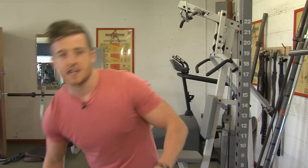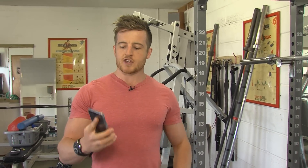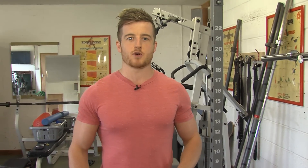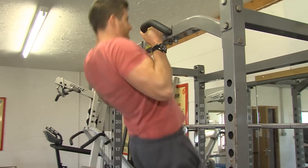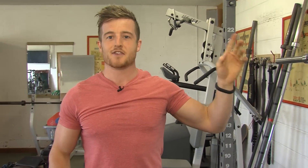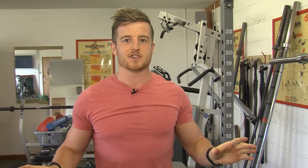All you're going to do is get a timer — bring out the trusty iPhone and set your timer. You've got 10 minutes on the clock, and within that 10-minute time you've got to do as many chin ups as possible. I advise that you don't go to max reps. Let's say I can do 15 reps on the chin up — do not go anywhere near fatigue on your first set, or you'll burn out really quickly.